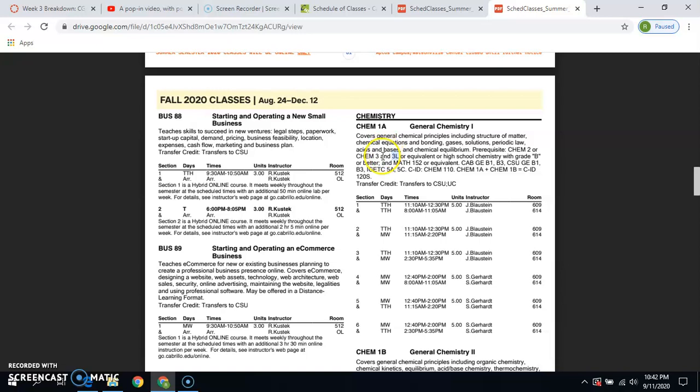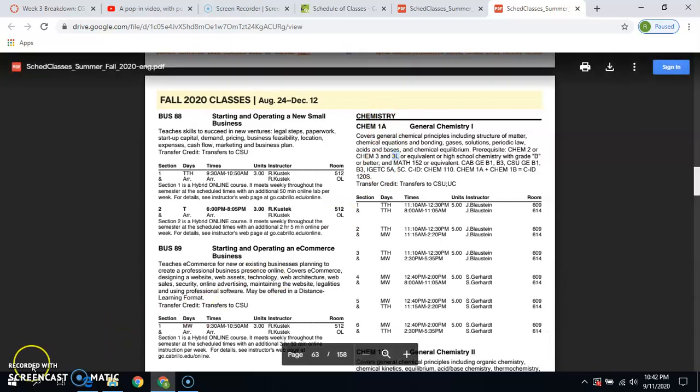Students consistently just take Chem 3 and they ignore the lab, only to find at the end that they're being blocked from getting into Chem 1A. And what happens with those students? They have to go back and complete the Chem 3 lab, successfully complete it, and then go back into Chem 1A. That basically delays you taking your courses in a timely fashion.